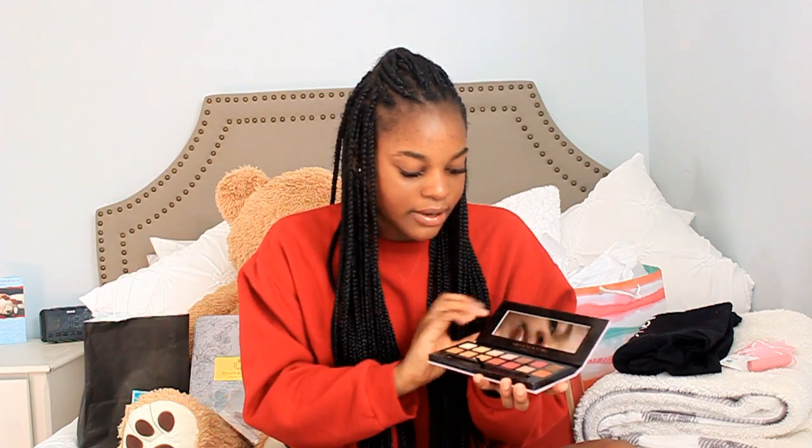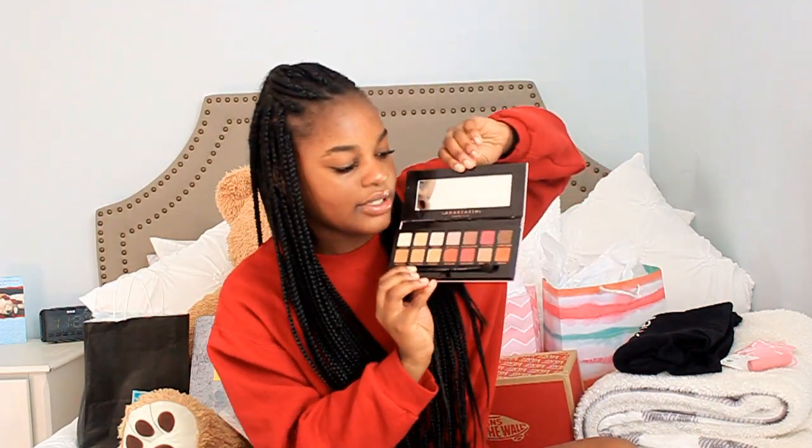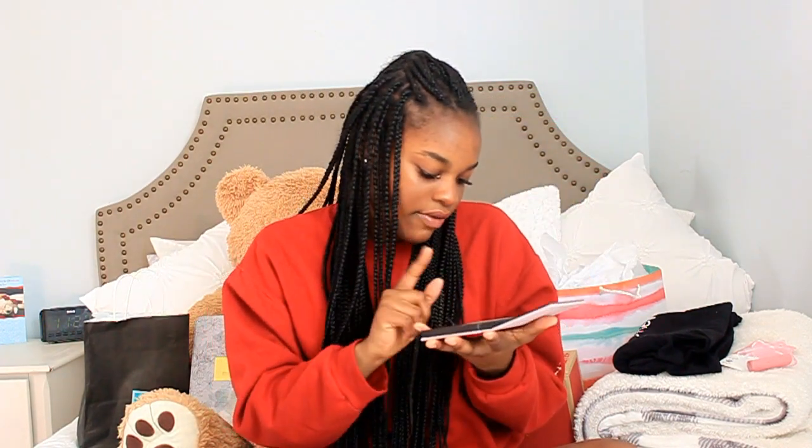The first thing — from my mother, which I actually opened on Christmas Eve — I got the Anastasia Beverly Hills Modern Renaissance palette. This thing is so pretty and it's velvety too. I already dipped into it and did a look the day I opened it. My favorite shades are Vermeer, Primavera, Red Ochre, and Rogue. This palette is super versatile and now I see why everybody was hyping it up when it came out.